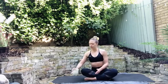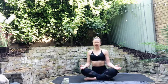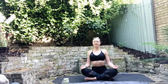The eyes stay closed. Placing the backs of the hands on the tops of the knees, lightly touching our thumb and index finger in our chin mudra, our symbol of being present. Inhale as you raise your shoulder blades, your shoulders up to the base of the ears. Exhale, allow the shoulders to drop back and down, opening your chest, your heart, let that heart shine forward. Allow the breath to settle.